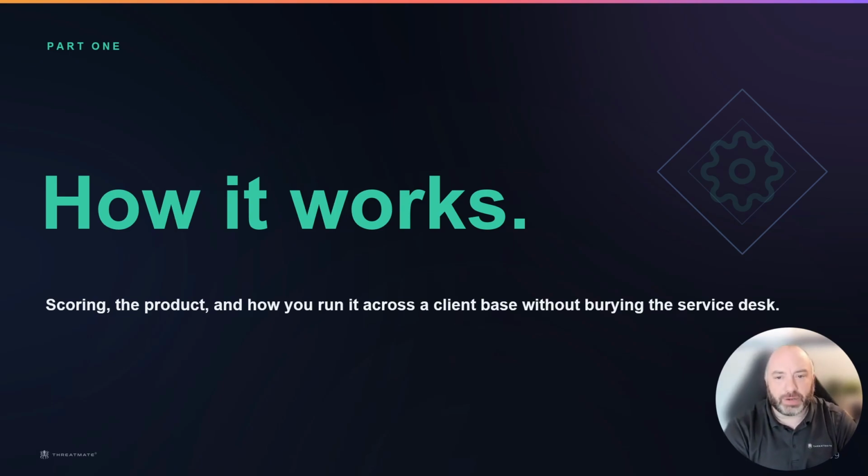So how it works, fairly quickly, is leveraging the agent that is already deployed. We will run all the applicable checks on that machine, bring them all back, and then score them against various industry benchmarks.